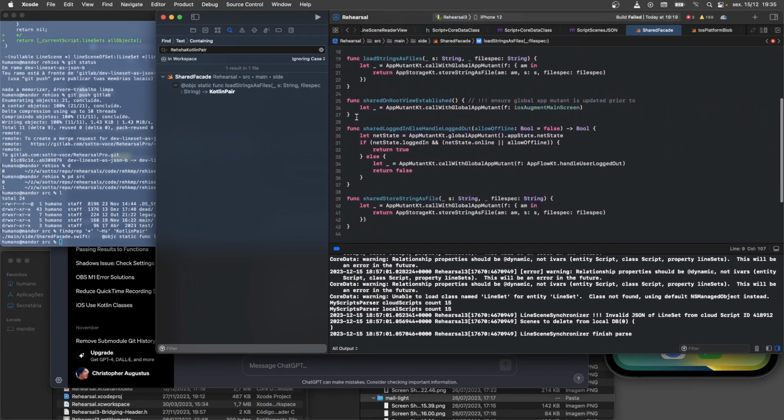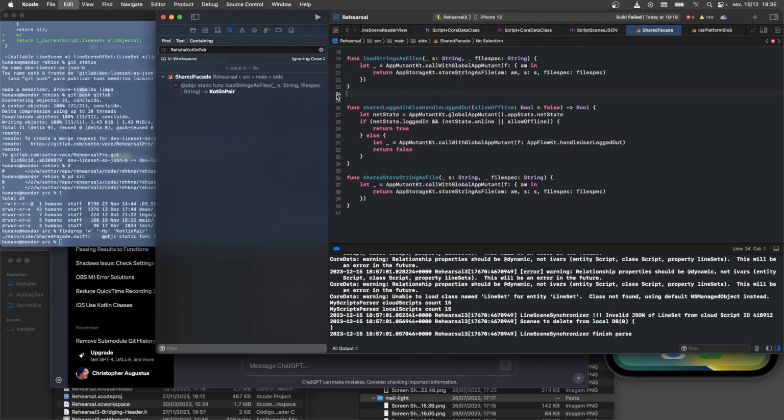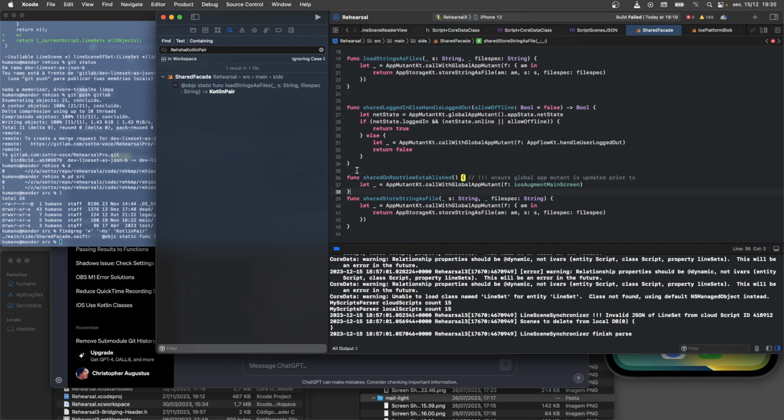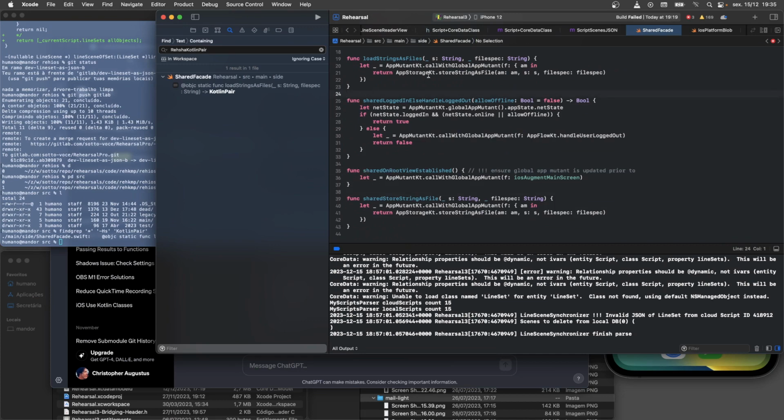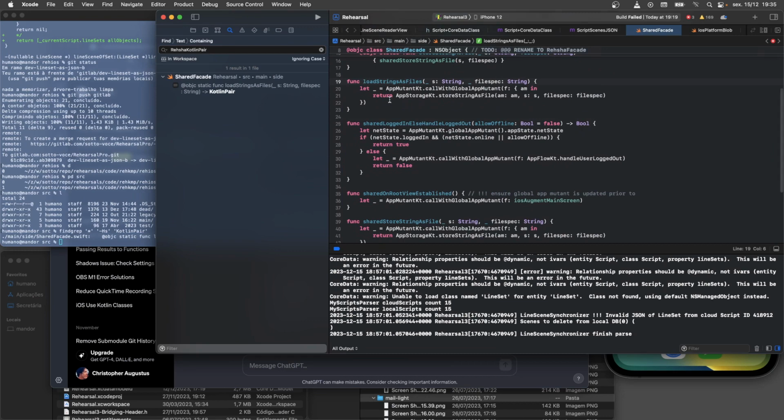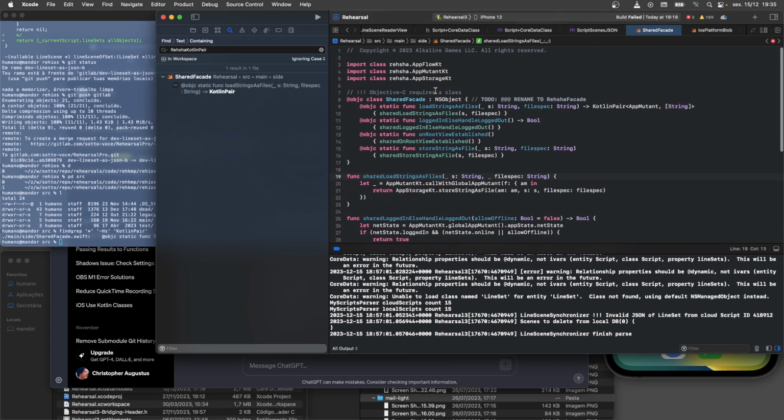I think we decided we're going to resort this. I kind of don't like doing resorts in the middle of other changes because it's going to show up in the diff as moving something around. But I guess that's kind of trivial. Remember, we're prefixing this with shared, probably because these functions aren't really in a global namespace, are they? I don't know. We're going to have the same return type. And now we're going to do the call with global app mutant.